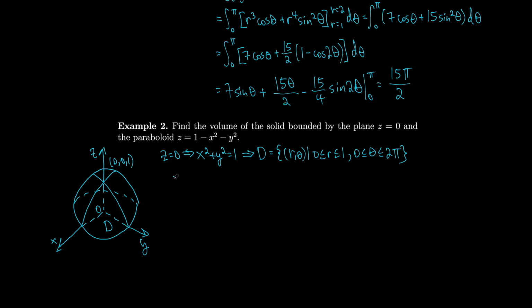So that means that our volume is the double integral over D of 1 minus x squared minus y squared dA. And that's just going to be the iterated integral from 0 to 2 pi of the integral from 0 to 1. Remember, theta always on the outside of 1. And then this is x squared plus y squared being subtracted from 1, so that's just r squared. And we can't forget our r dr d theta.